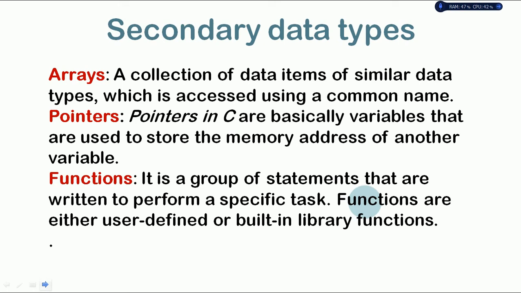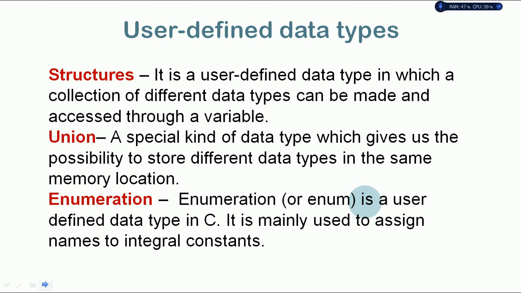Then the last category is user defined data types. The user defined data types include structures, for which you can use a combination of both your primitive data types as well as your derived data types. Structures can hold different types of data, which is the reverse of the arrays concept. Arrays hold similar data, whereas a structure can hold multiple types of data under a single name. We can access all the data members of a structure by using the structure variable only. We cannot access them directly. That is not possible in the programming language.